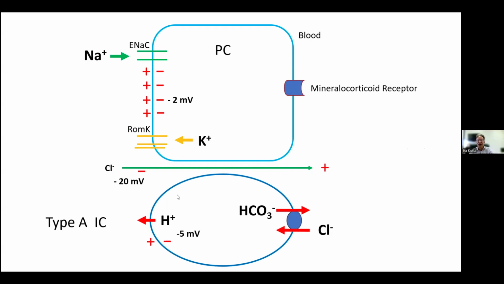So this is a second reason why type A intercalated cells secrete more protons and absorb more bicarbonate in Liddle syndrome. You have the voltage effect, and you have this effect of driving more chloride out of the lumen, enhancing AE1 transport and coupled proton transport. So these two factors are what are stimulating the type A intercalated cell to generate and absorb more bicarbonate into the renal vein, causing the metabolic alkalosis.